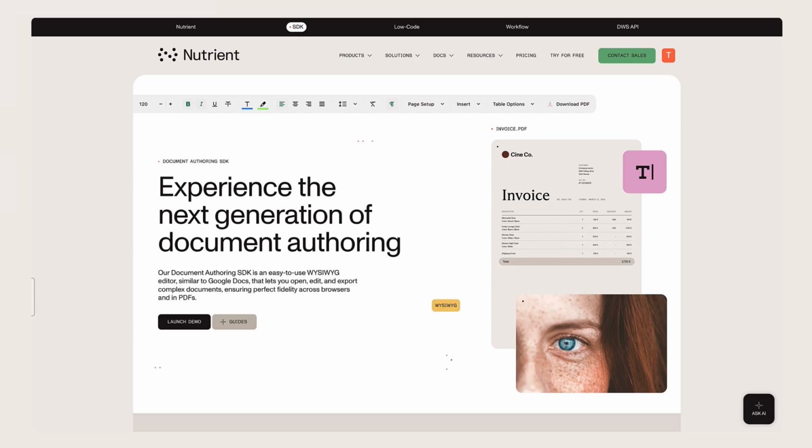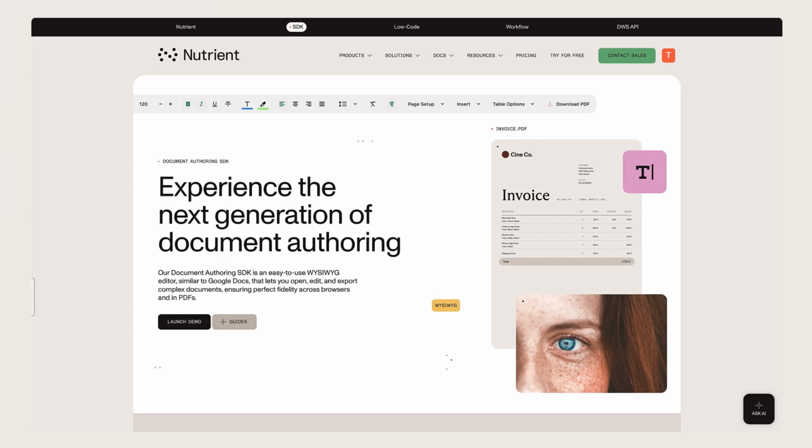If things went terribly wrong because the template didn't work out, just go back and edit the template, right? All inside your app. And then finally, the user gets a pixel perfect PDF, which they can sign with our Web SDK. And for example, if it needs to be digitally signed, use our DWS API to apply a PAdES compatible signature, whatever. I hope you like that.